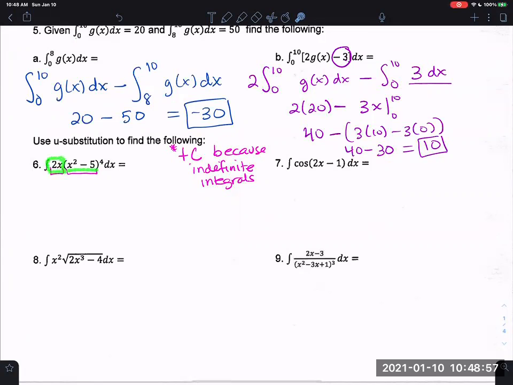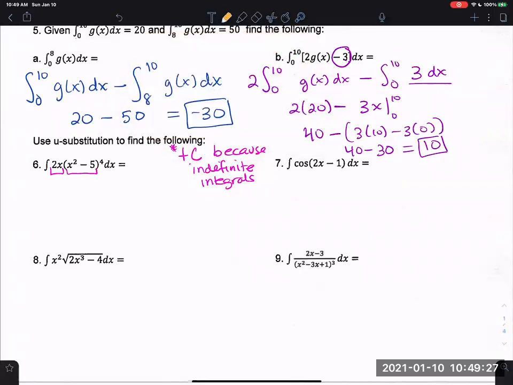What else is in my problem? 2x. Okay, so with our U substitution process, we are always going to be looking for some expression within the problem to take the derivative of to replace something else in the problem. Now I could also say to you that it's more often than not the inside function. So we've talked about inside and outside functions, especially with composition before.